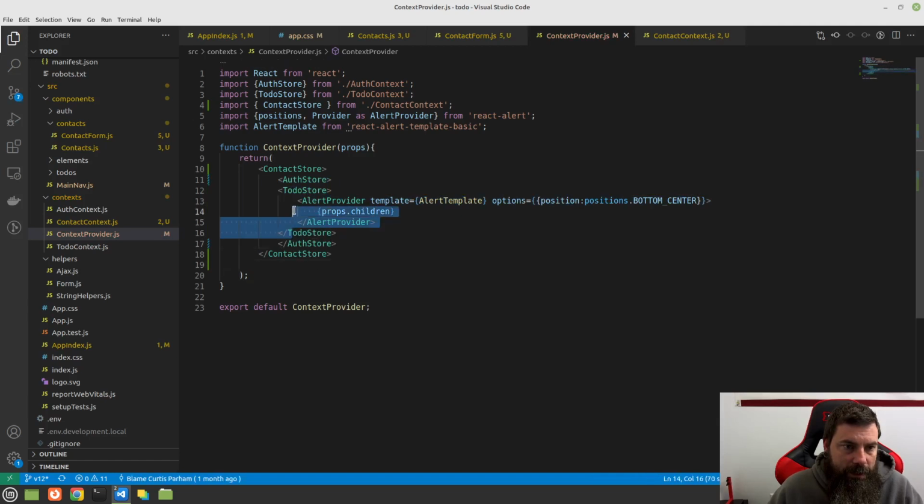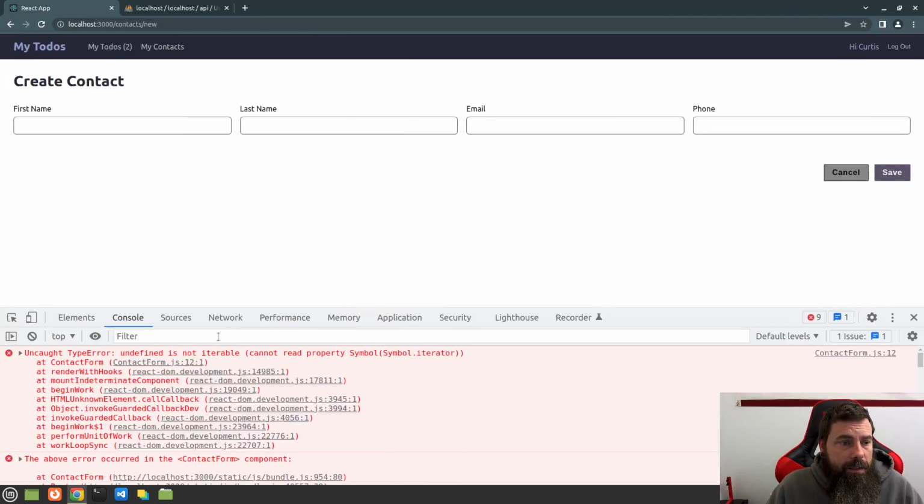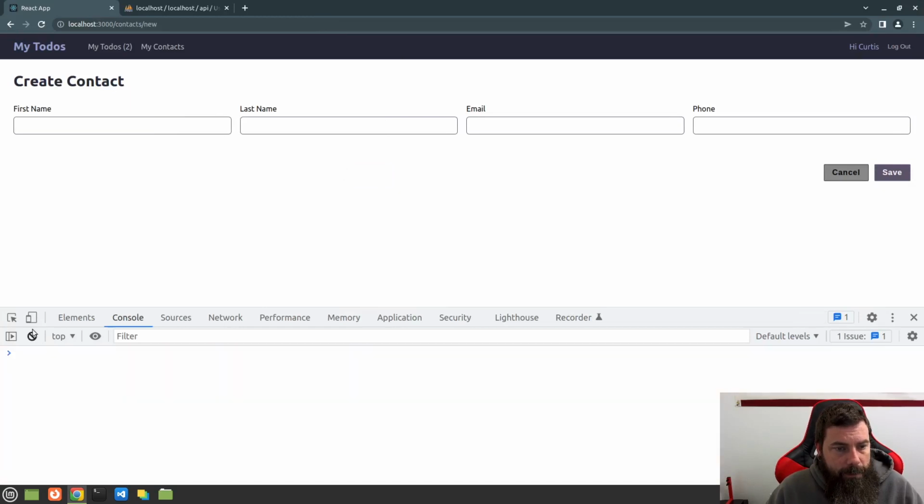And thankfully they've decided to mess up our indentation, which I was hoping they would do so that I can reset it, because I never get sick of doing that. And now we have no errors here. We do have some warnings, which we will attempt to clean up, but let's go add another contact. I'm going to add Jules here.